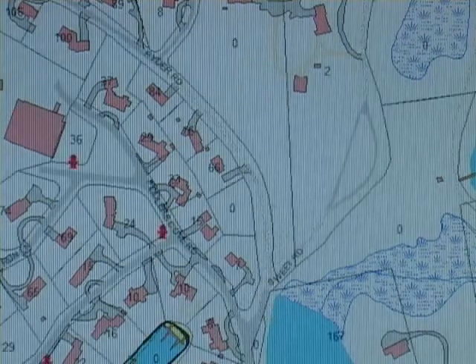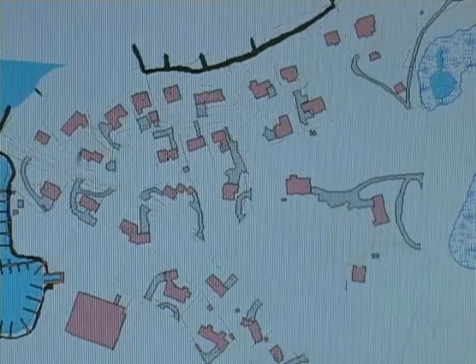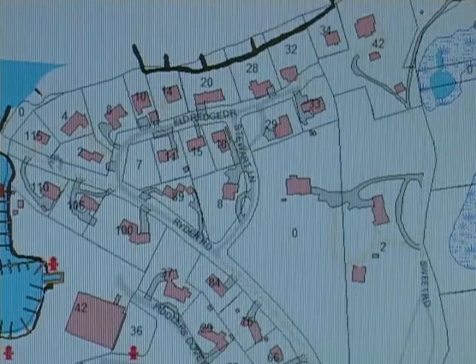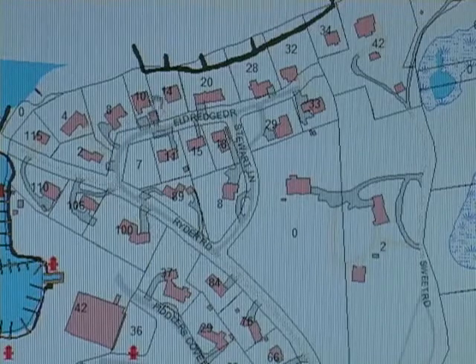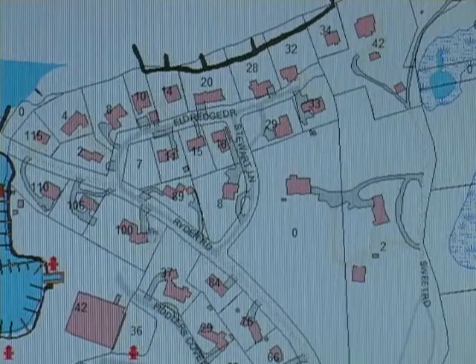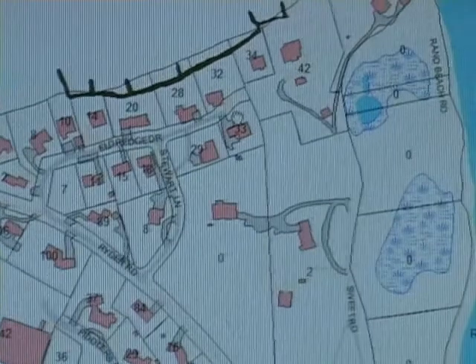Here's where the water stops — there's no water up in this whole section up top. Ryder is going to come up, and then we have Stuart and Eldridge. It's a small little community up here, a little secluded. The house numbers aren't too well marked, so we are going to have to look out there. The roads are a little narrow and they're dirt, and kind of muddy. I don't know how well they're plowed in the wintertime.